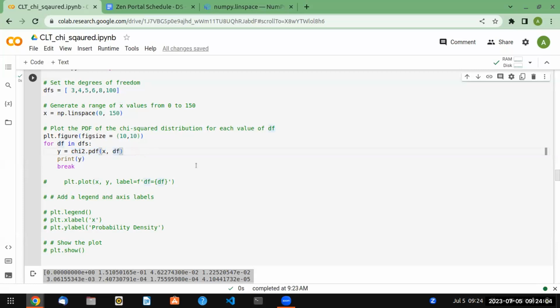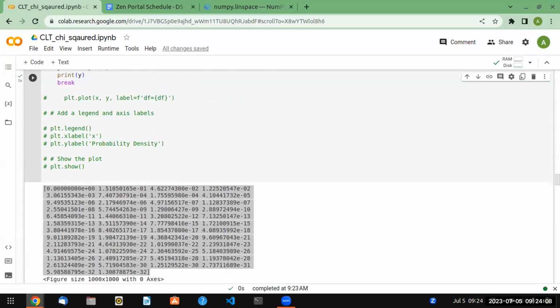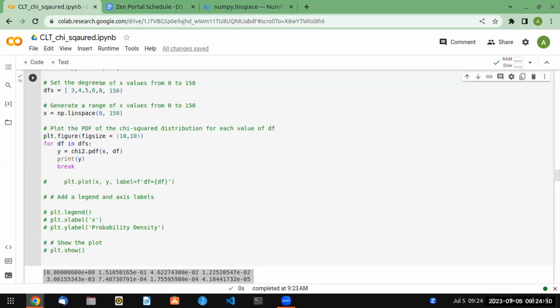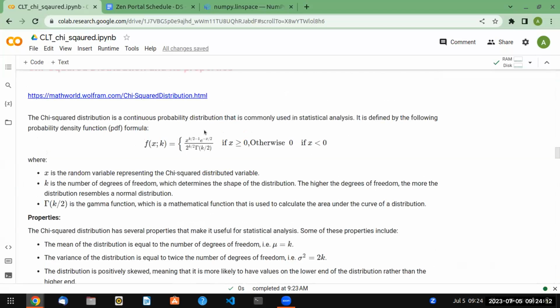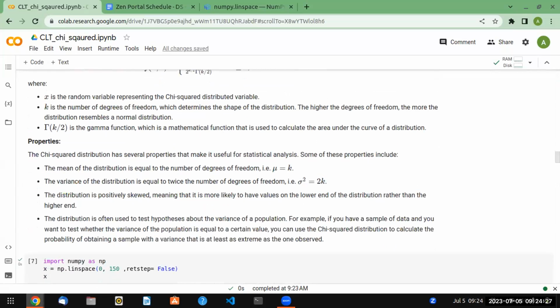For a better understanding, Y is in the chi-square formula. We are putting in the X values, the linearly spaced 50 values, right? With those 50 points, we calculate the respective Y values with the degree of freedom. Okay, so with degree of freedom 3, right? Correct.